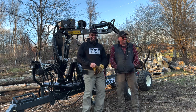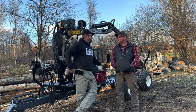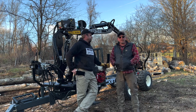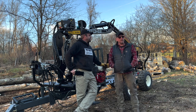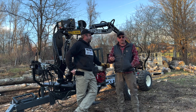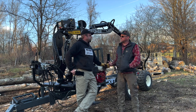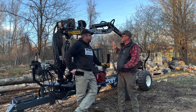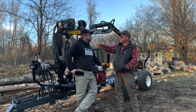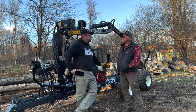Okay. But hey, I want to thank you for bringing this over. It was fun to play around with it. And I told AJ before, sitting on the tractor, it didn't feel like I had the weight that I did back there. And I think part of that's because it's a tandem. And it's balanced out nicely with the weight of the boom up here in the front. Then you get the weight back here with the logs and it just levels that trailer right out for you.